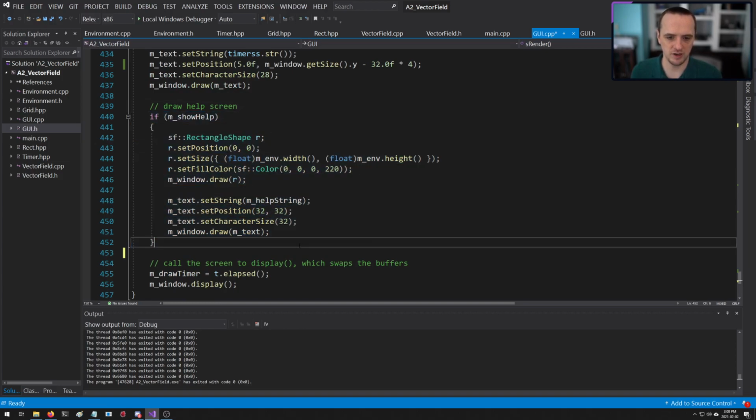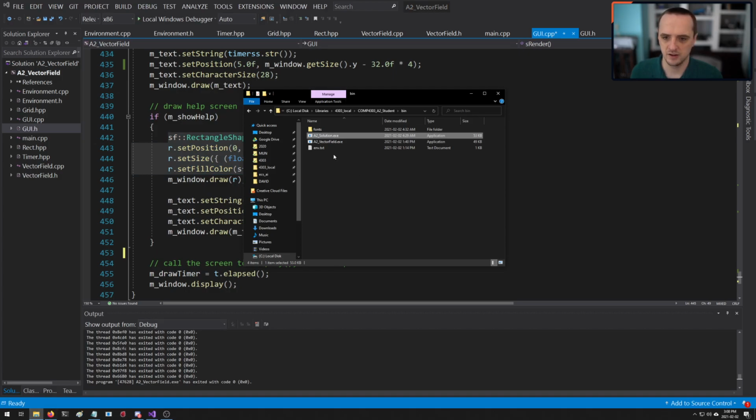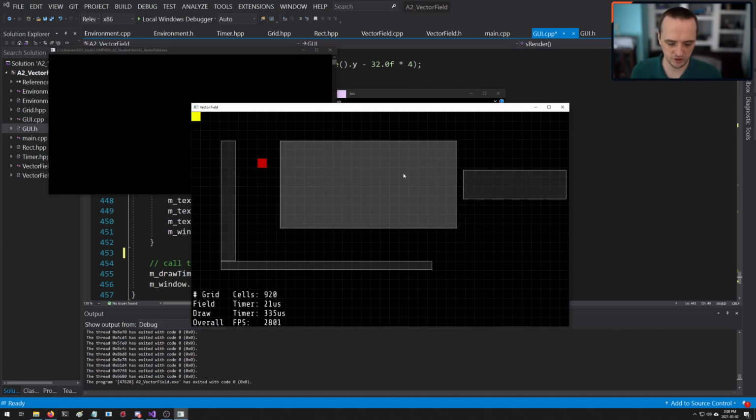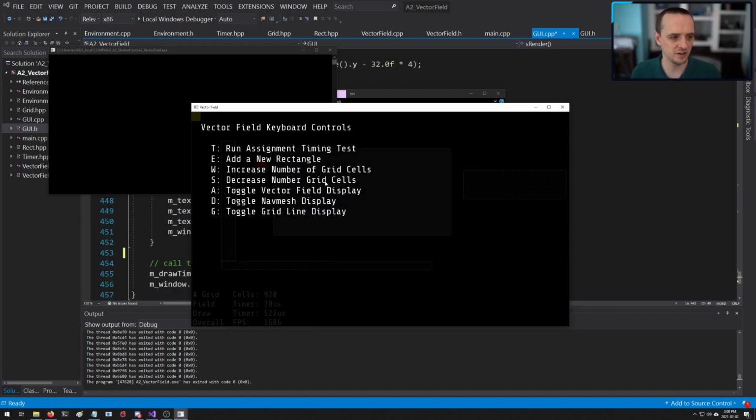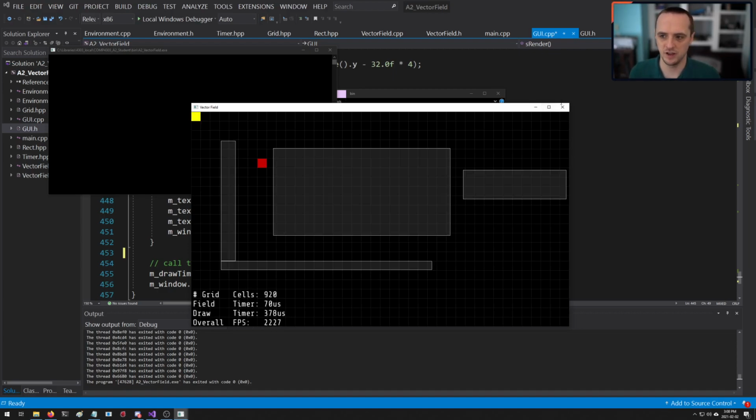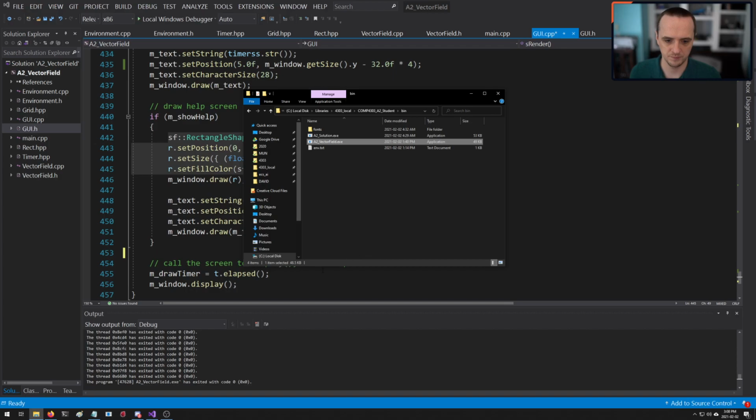And then the help screen, what it does for the help screen is that if I press H, it kind of dims the background, but it's still active to draw this stuff. So what that does is it just takes a semi-transparent black rectangle, the size of the whole user interface, draws that, and then draws the text on top of it if the help screen should be displayed.